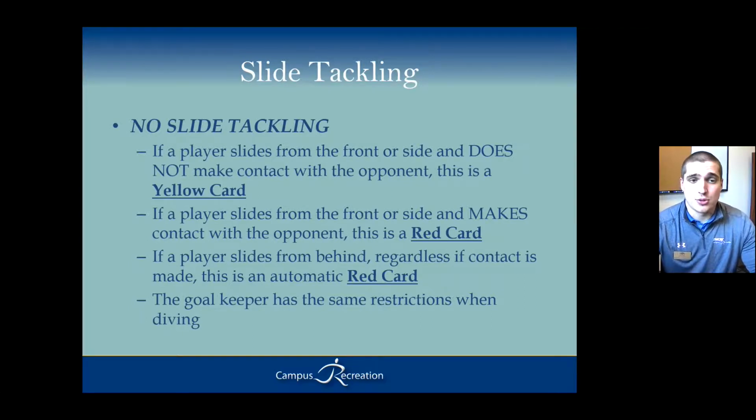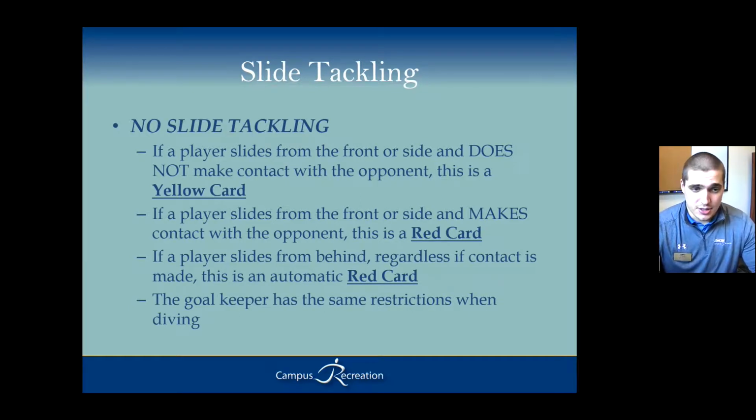That is just if there's absolutely no contact and they slide from the front or side. If a player slides from the front or side and makes contact, then it'll be an immediate red card and they'll have to be ejected from the game. And remember, you need to get a supervisor and have them escorted from the facility at that point. So any contact at all will be an automatic red card.